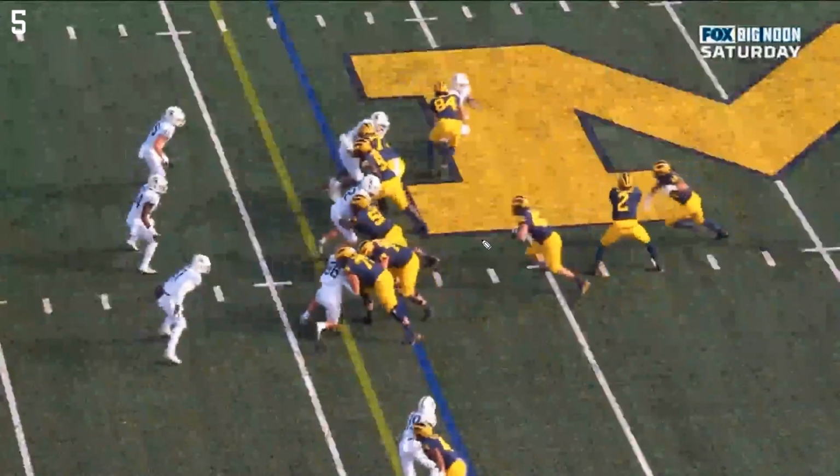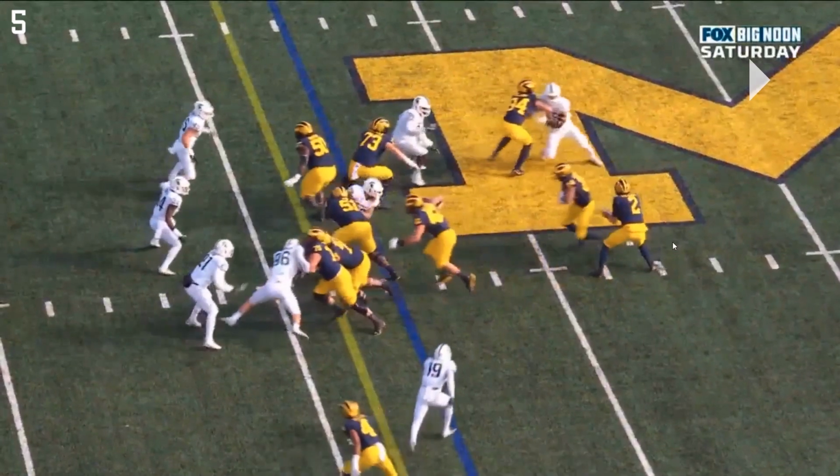So the ISO play here, let's look at the right side of the line first. So you got McCune on one-on-one block, same with Mayfield one-on-one. Onwenu is reaching for this linebacker. He will get there. And then a key block here from Ruiz to block off. This is where the run wants to go off of his left butt here through the one hole. And that's where Ben Mason is going to go as well. So these 4 guys are just responsible for kind of sealing this, forming the right side of this hole.